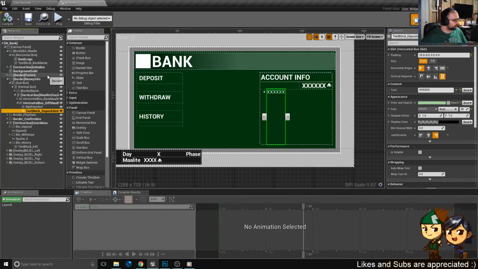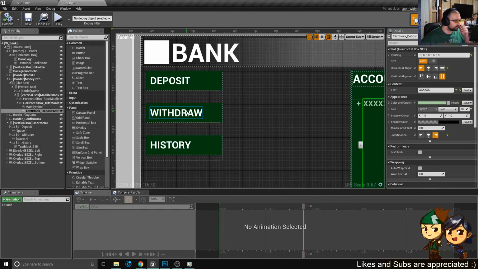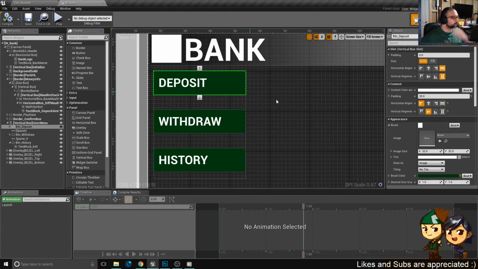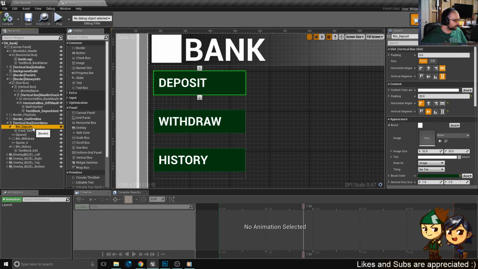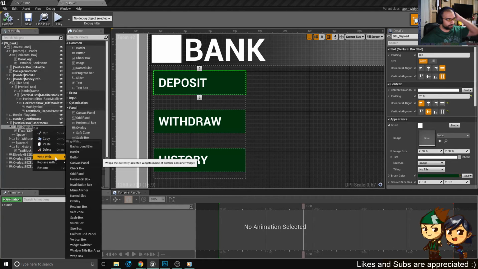So maybe just temporarily I will disable the visibility of our background solid, just so I can look through here. And so we have a border, which is a button, that is the same color, and I suppose what we could do is just wrap this inside of another border.